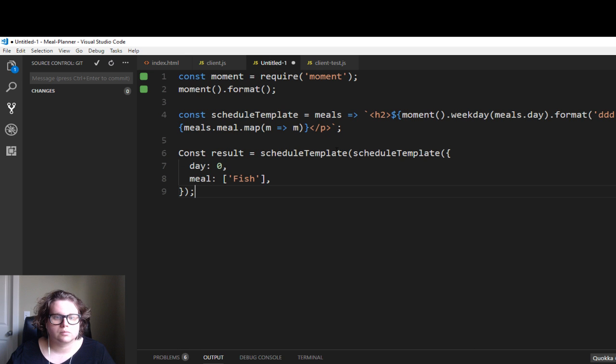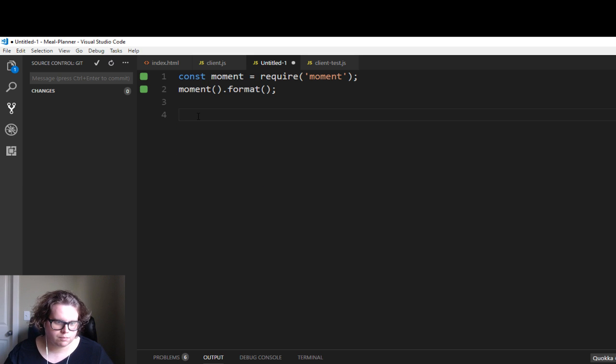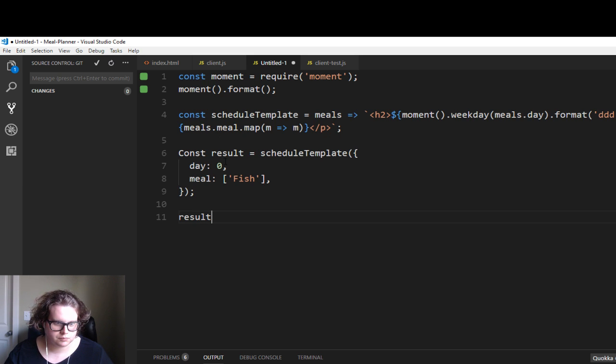Oh, yeah, that's a slightly recursive thing. Okay, and then let's do result. Oh, right.